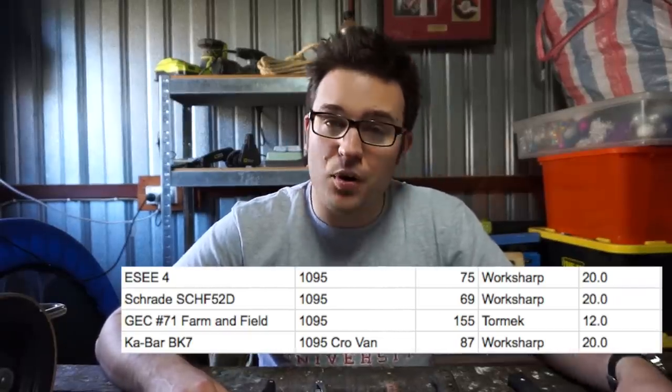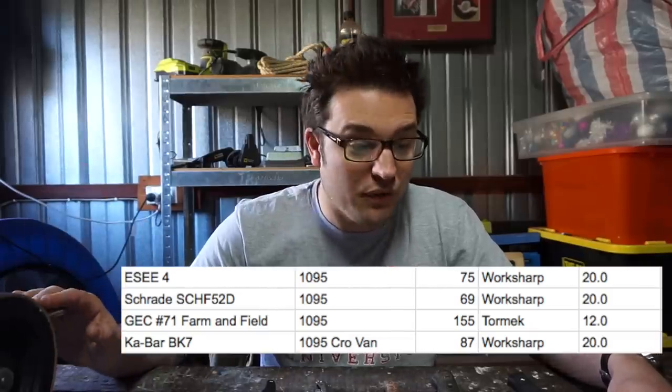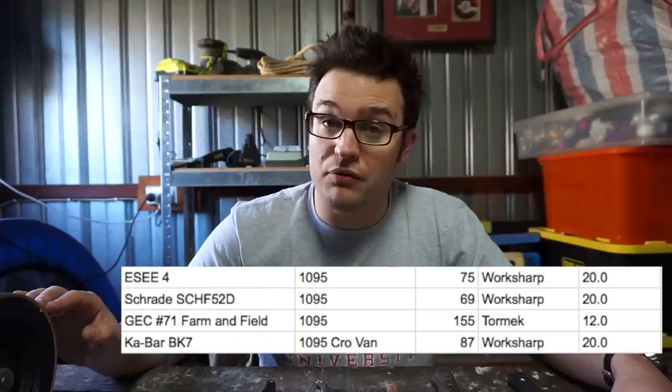And then with a pocket knife, I put a really steep edge on it with the Tormek here, and it went 155 times with a 12 degree edge angle. So very, very stable, fine grained steel that has a lot of potential and a lot of capability in it. You can push that up to 64 on the Rockwell. All the stuff I've tested will be about 58 or 59, I would say. I think SE's is 57. So generally a steel that is made for toughness, but nothing wrong with 1095.